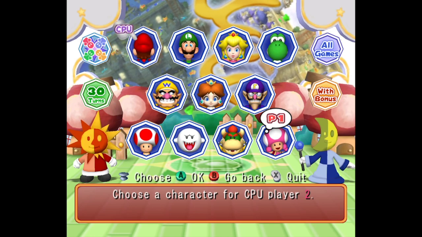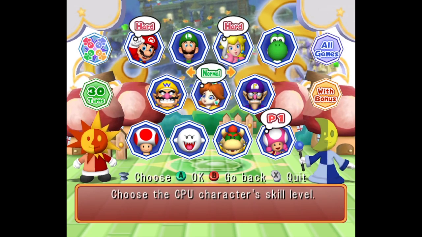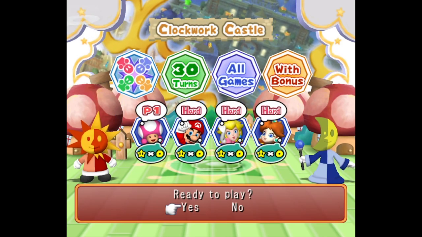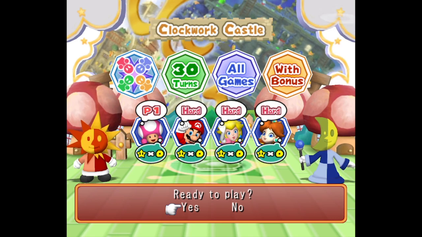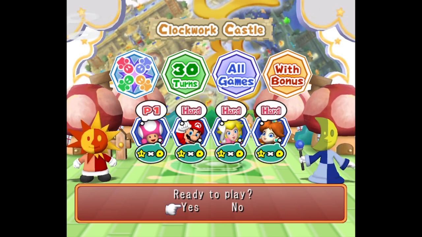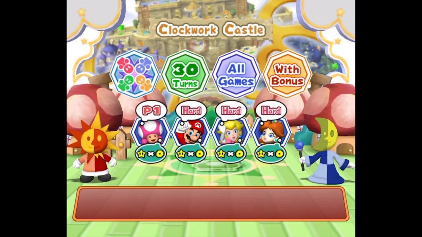So today I'll be playing as Toadette. I'll be having Mario, Peach, and Daisy as comps. And yeah, that's about it. That's all I have to really say. Aside from it being a 30-turn game at Clockwork Castle, Battle Royale mode, all mini-games, and there are bonus stars at the end.